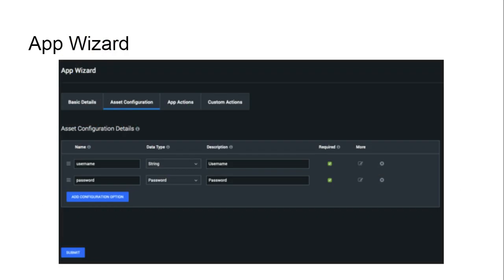A Splunk Phantom app has two basic interfaces: an interface to interact with an external device or service to implement an action, and an interface to interact with the Splunk Phantom platform to run actions, send progress messages, and return action results. The app framework created by our app wizard will contain sample code that does both.